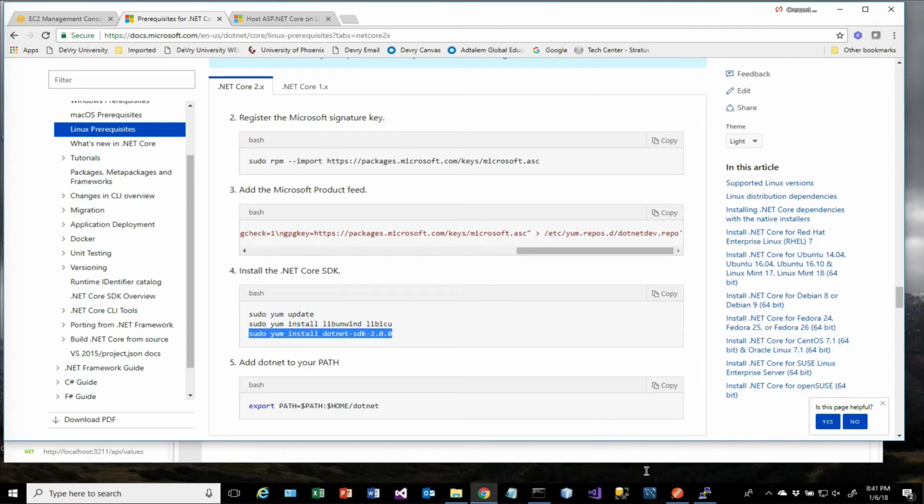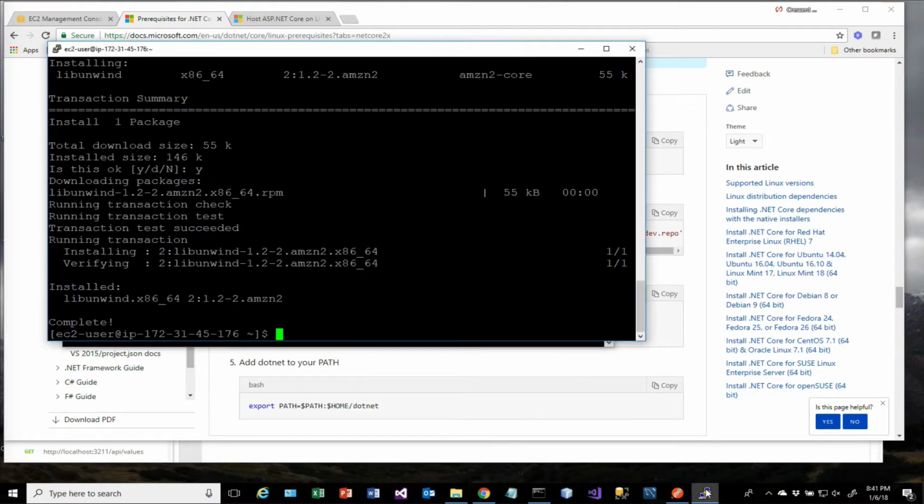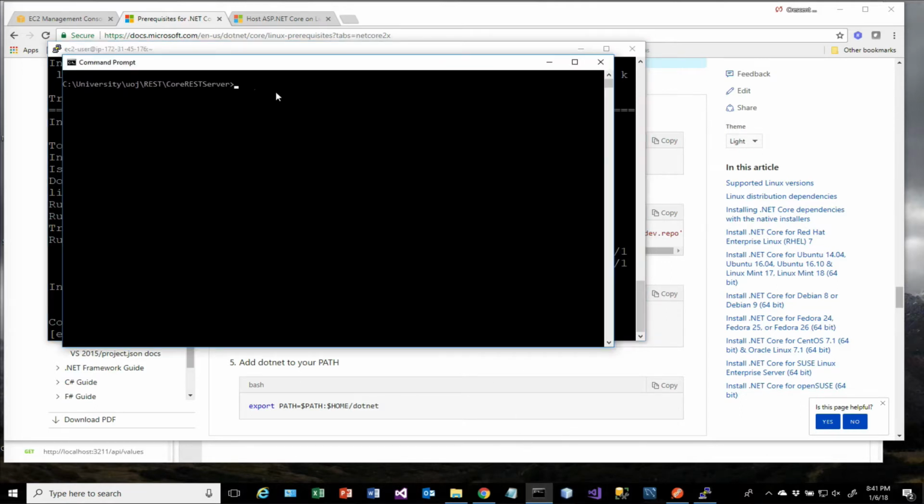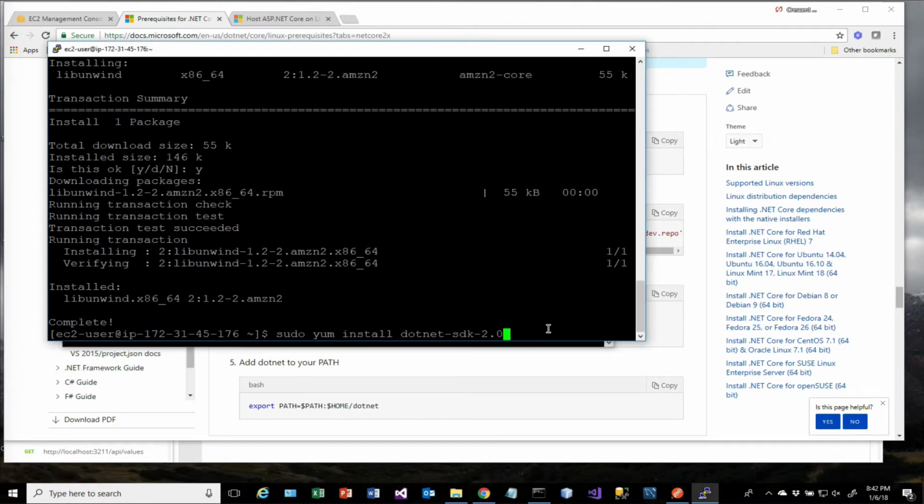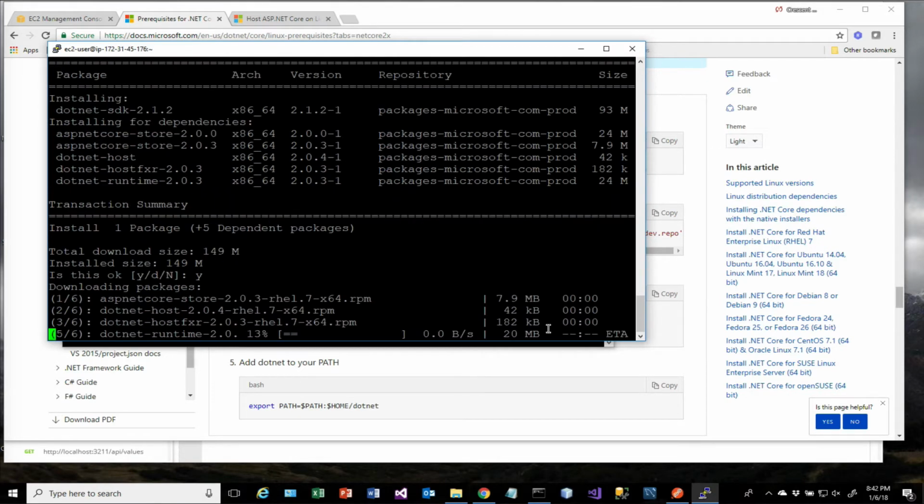Now, before we do this command, I want to caution you. So this is the command we're going to do. However, make sure that you go to Windows or the Mac or the other Linux machine or wherever you're building this and check your .NET version by typing dotnet --version. So I'm running 2.1.2, and so I'm going to be deploying an application that I've built under Windows using 2.1.2. So I should install on Linux 2.1.2. So I've changed the version number from 200 to 212. And we'll let it go ahead and do that.